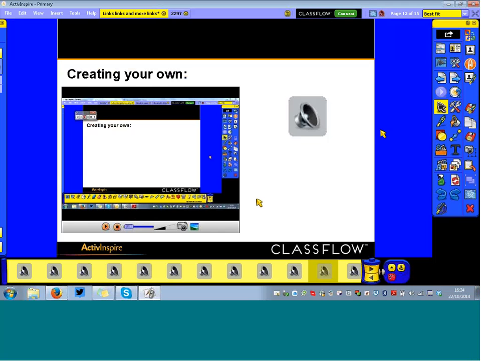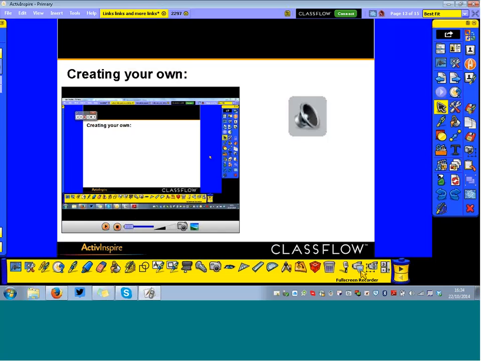Within ActivInspire itself, we have a video recorder and a sound recorder. The sound recorder, there you go, you can see it sits here, single file, and we have a full screen recorder and an area recorder. Now these three tools also sit in your desktop tools, which are located up here on your toolbar.